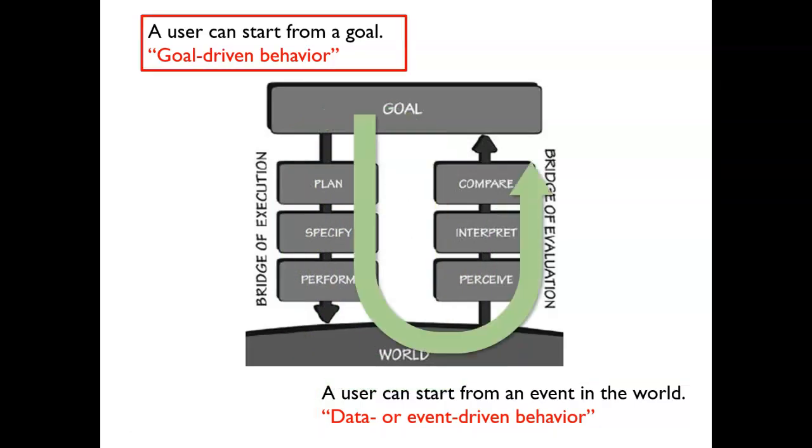So as I've already said before, my goal is I want to go to the concert. I'm going to need to buy a ticket. How am I going to do that? I'm going to go to Ticketmaster and I'm going to search and I'm going to order it. Then I perform. I perceive the input. Let's see. I got an email from Ticketmaster and my credit card was charged. Interpret. That seems to mean that I was successful in buying a ticket. Compare. Is that what I wanted? Yes. Hey, I've got a ticket. Cool, fine, fantastic. When they were going to come to town, everything's postponed because of COVID-19, but I had a ticket. This was cool.